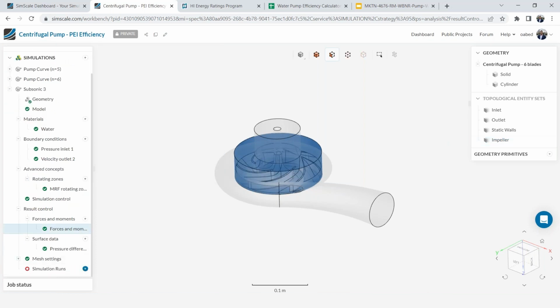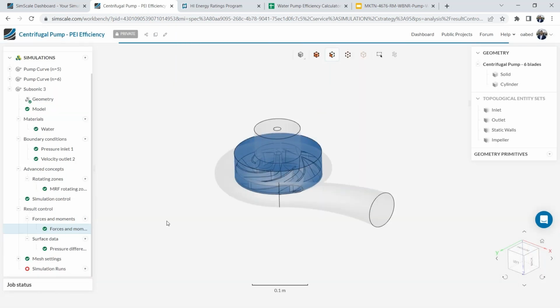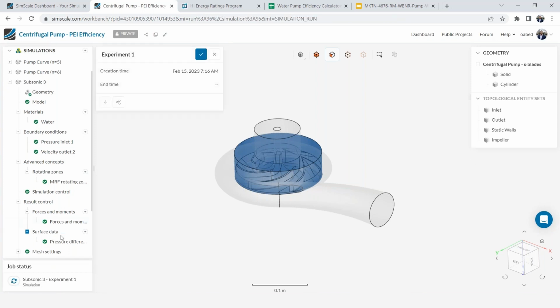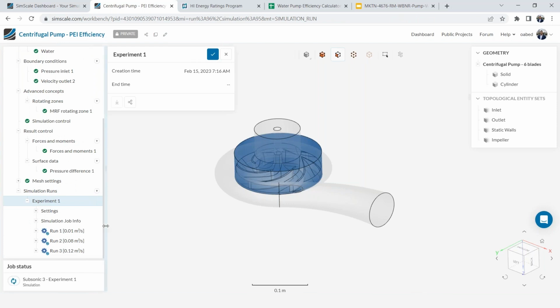Now, if I go ahead and kick off the simulation, we'll see that we get an experiment set up and we'll get an estimation of how long that simulation will take. So as I kick it off, we'll set up those 3 operating conditions at those 3 different flow rates. You can parameterize any single operating condition, whether you want to look at various different speeds or various different velocity conditions, or if you're interested in the various different pressure inlet conditions, you can also parameterize your simulation based on that.